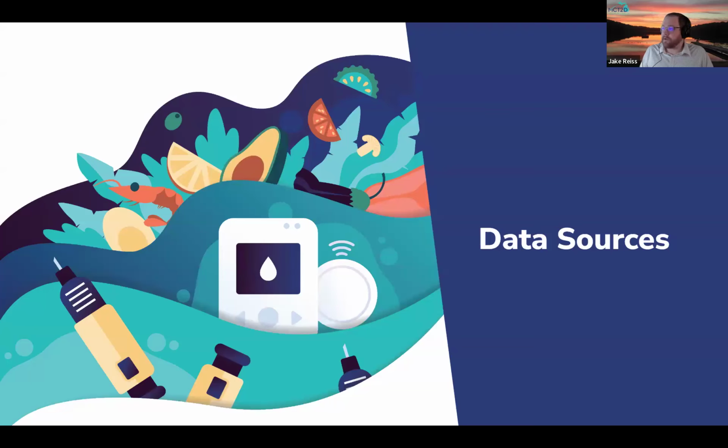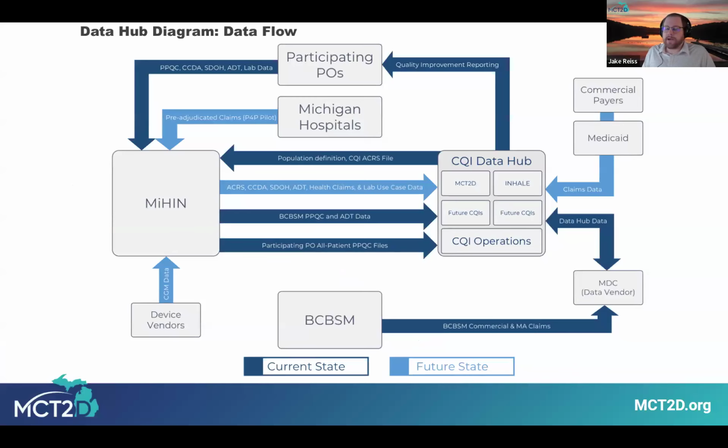All right, so diving right in, starting with data sources, we want to talk a little bit about how the data flows, how we're actually getting the data. And this is obviously a very complicated diagram. The slide after this has a pared down version of this. So if this looks too busy, no worries, it is busy.